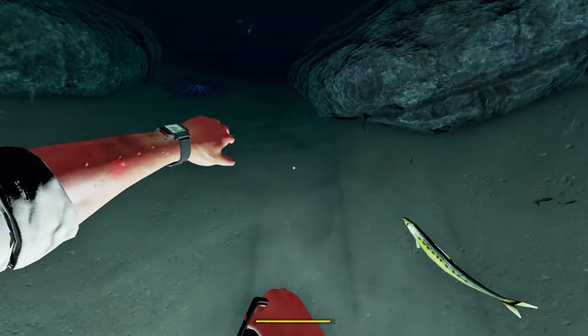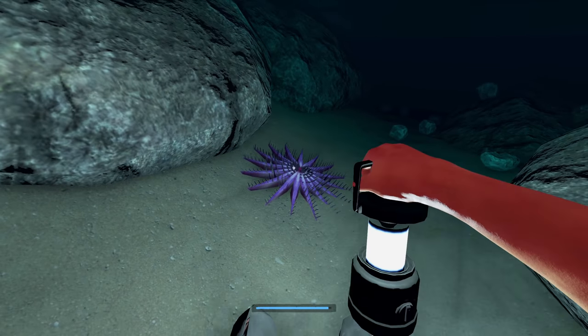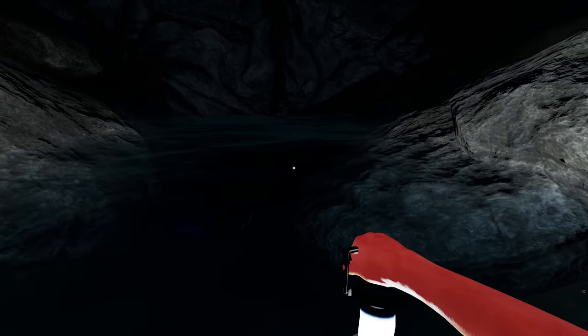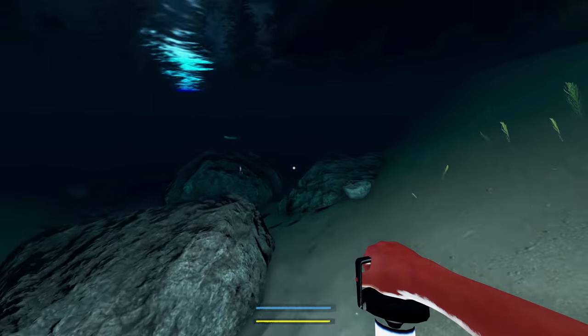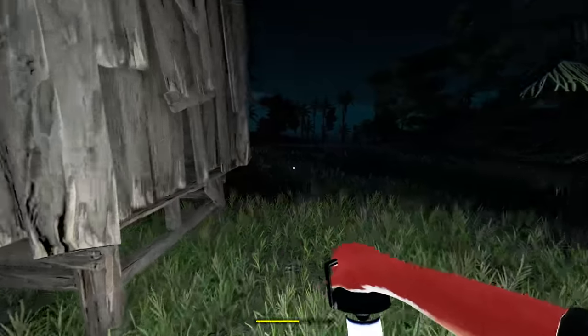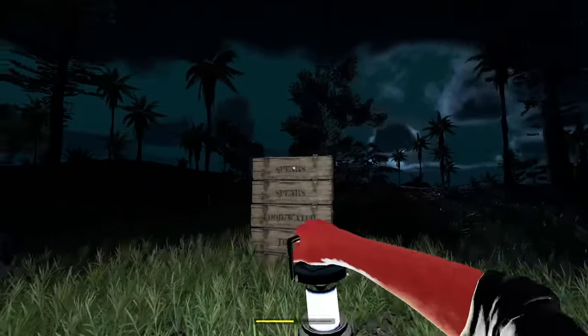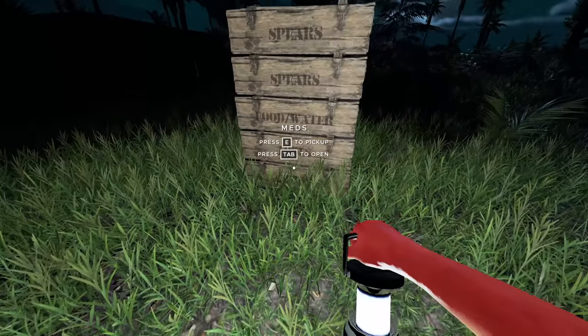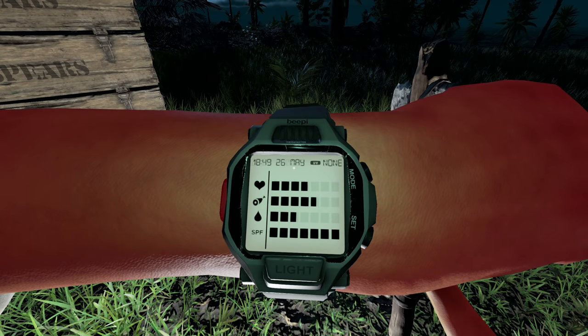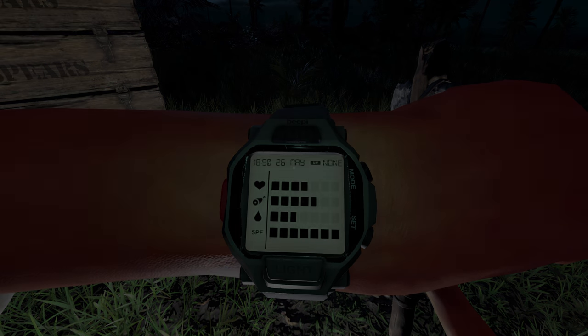I just realized it's so inconvenient that this is right on the entrance to this place. Look at that, I can avoid it by going around. It's just like the game just knows. Right, so before I forget, I'm going to take my one antidote, which is in meds. There we go. All good.